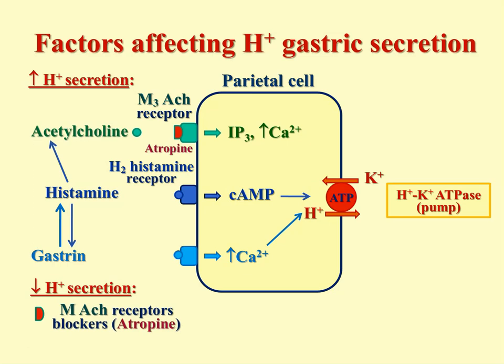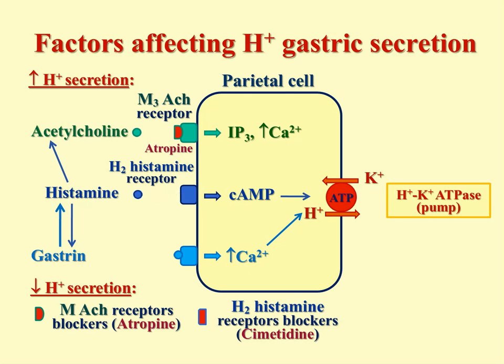But generally, pharmacology does not use this way for suppression of acid secretion, because muscarinic receptors are widespread in the body and there will be numerous additional effects, which are side effects mainly. So it's not a widespread type of decrease of hydrochloric acid secretion. More often, we use the blockers of H2 histamine receptors. A drug such as cimetidine is widely used for this purpose.